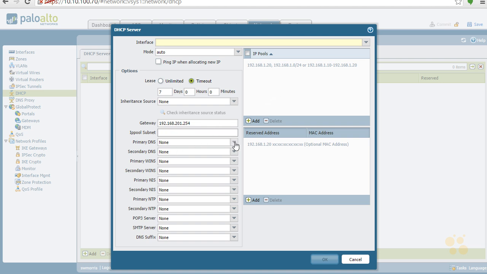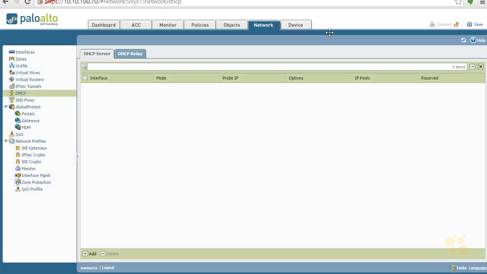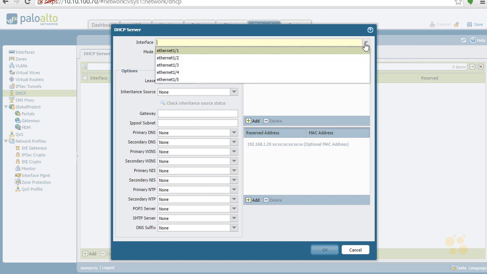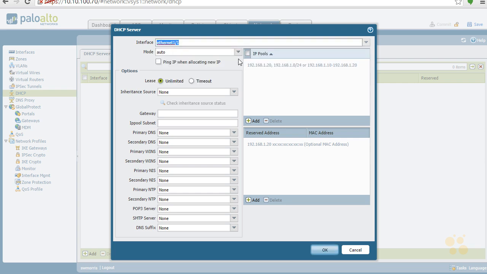Now, DNS is definitely going to be something we're going to want to have. There aren't any that are particularly listed that we've set up anymore. We can inherit it from what this device happens to be. Notice up here, we got none, but we can inherit it if we had a source set for doing so. Oh. Okay, when you hit escape, that's not necessarily a good thing. So we're going to do my clients, which were 1.1. Auto, got that. 254, cool. Primary DNS.